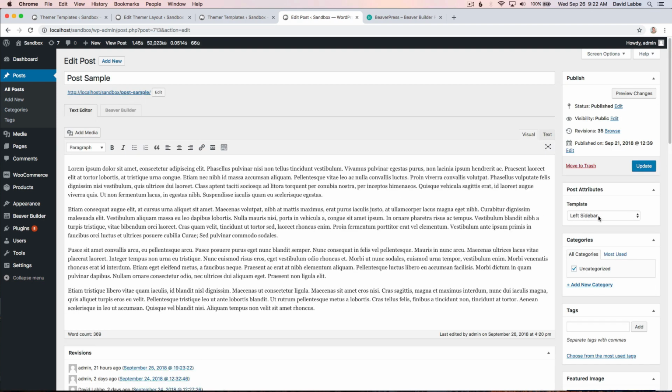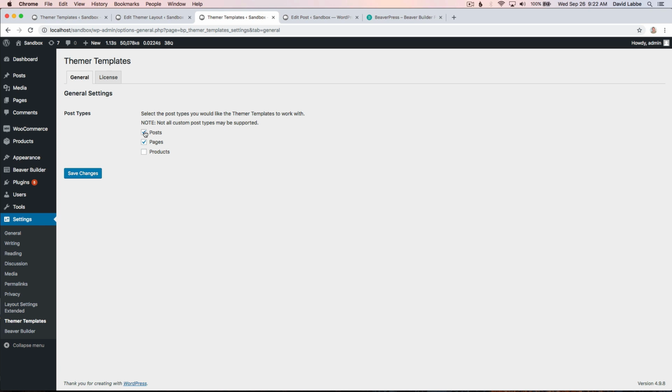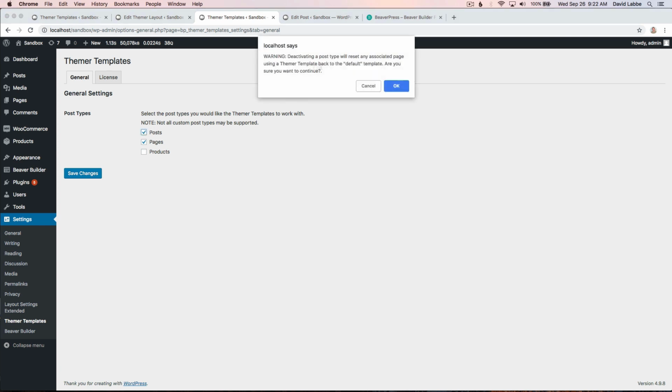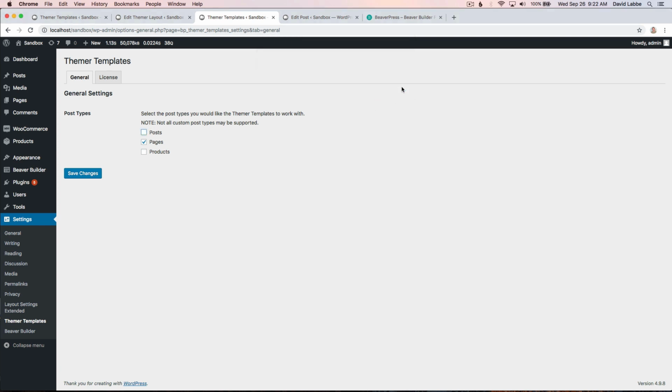It's currently using the left sidebar Themer layout as a page template. If we go to the settings, deactivate post, it's going to give you that warning saying any pages or posts using a Themer layout as a page template will revert back to their default template. So just keep that in mind.